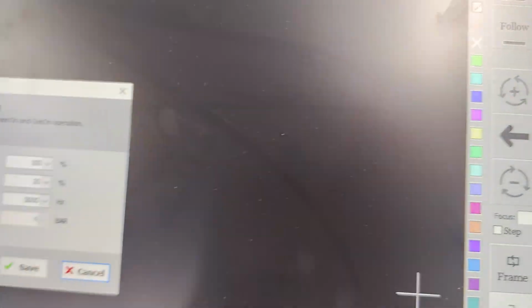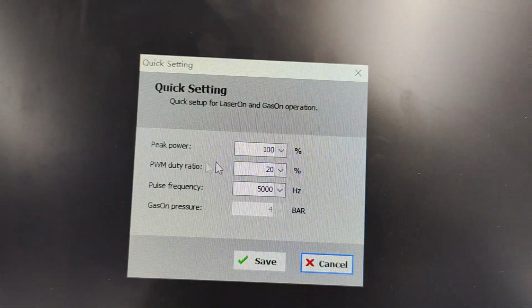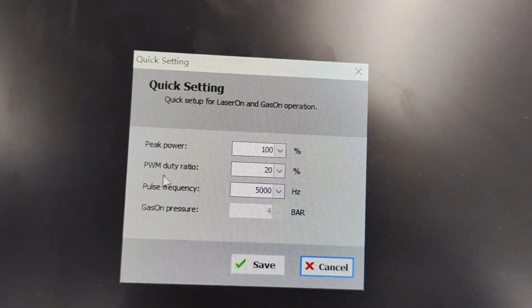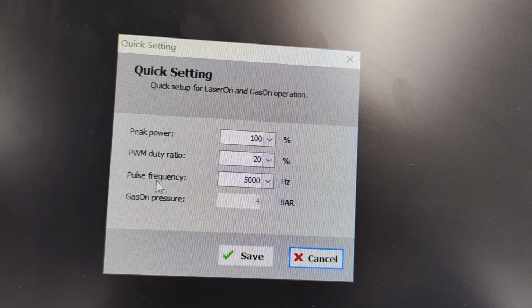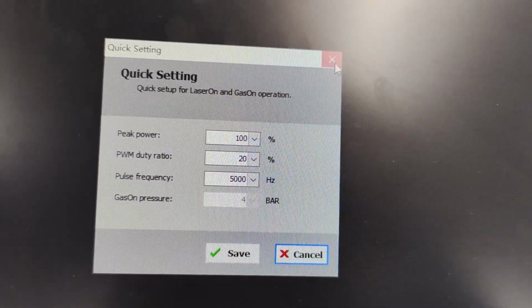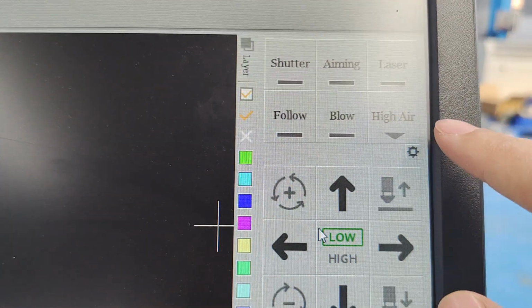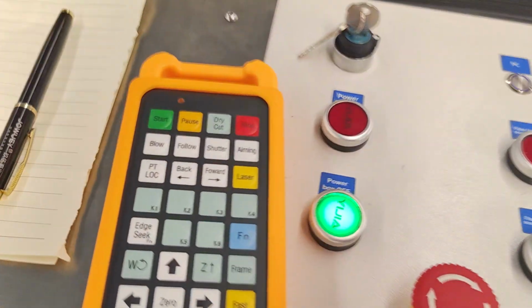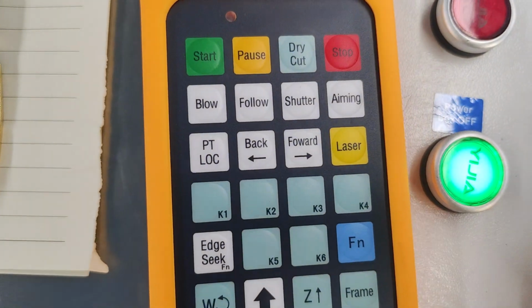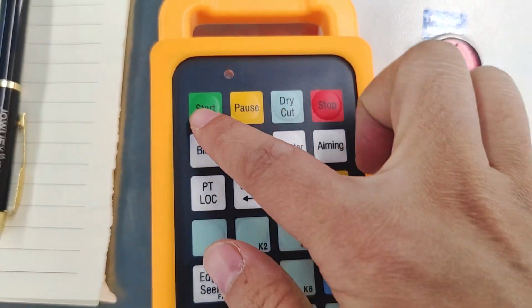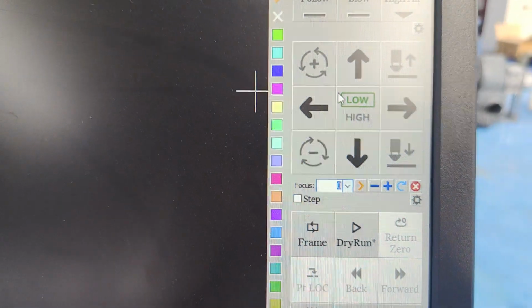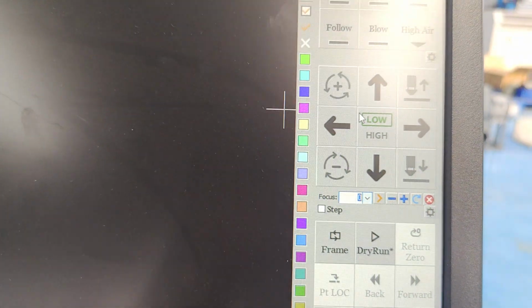And this gear is for setting the peak power and the radio frequency. Normally those functions are also on the DSP. Let me show you. You can see those are already on the DSP. We already introduced them before.